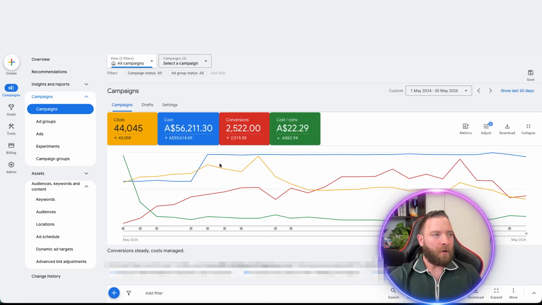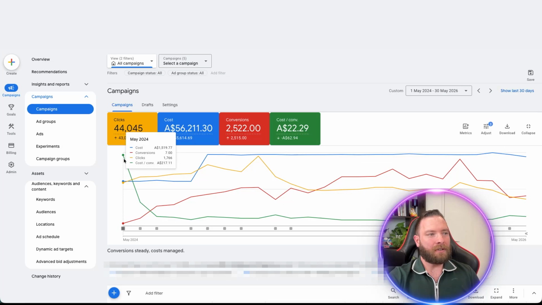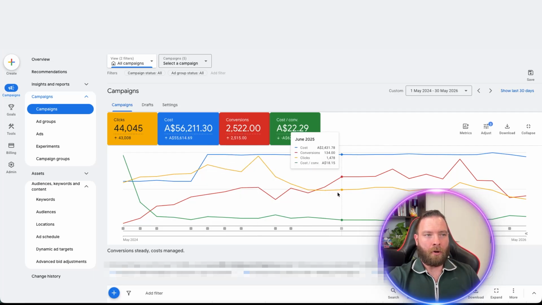When we first took over the account, as you can see here, the cost per lead was $217. As we restructured the account month after month, refining everything, it dropped down to around $20. Now, this is a really strong ROI as the customer's average order value is around $1,000 to $1,400, depending on how many vehicles the customers take. So this new strategy is really about understanding segmentation.